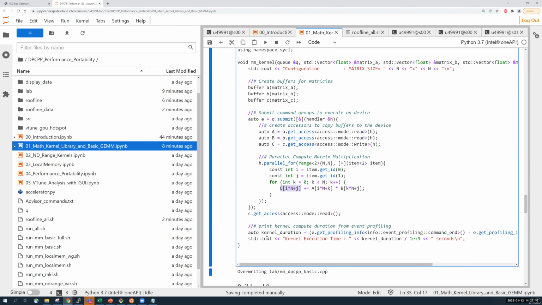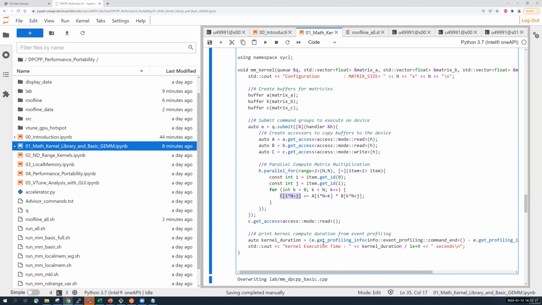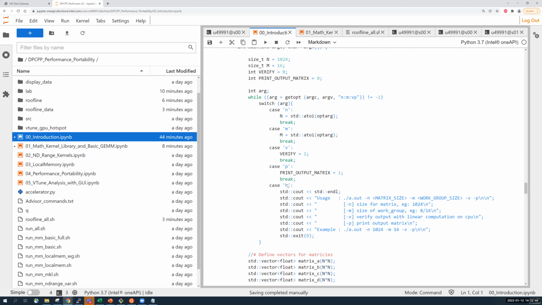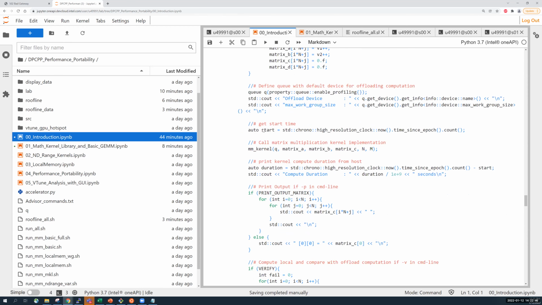And one of the other things we do here is, when we define the queue in the common code, we enable the profiling info, so we can compute the actual kernel execution time as well. So we get two different parameters that we are capturing. One is the actual kernel profiling time, and if you look at the common code, you can see that we also have another metric, which is the computation time, which uses actual timestamps before and after the kernel execution.